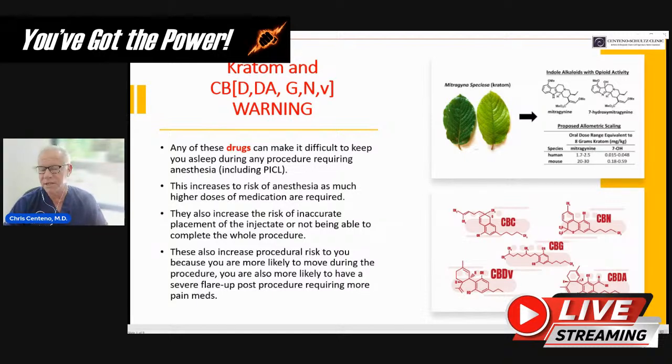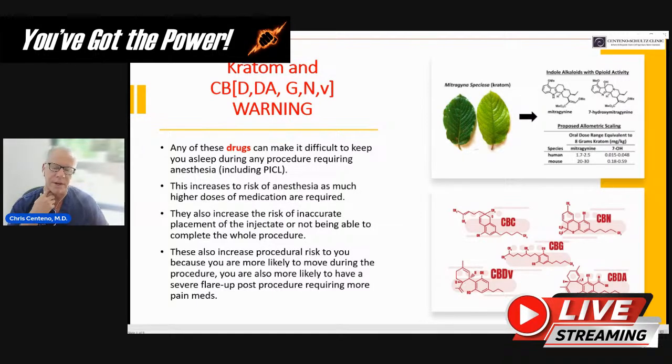So we had a case this week where it was extremely difficult to put the patient to sleep. We were at lethal doses of anesthetics and we still couldn't get the patient completely asleep. Thankfully, I've done enough of these procedures that I was able to safely get the procedure done, though not without increased risk, because anytime the patient moves, there is. But I've done a lot of these, so I was able to get that done.